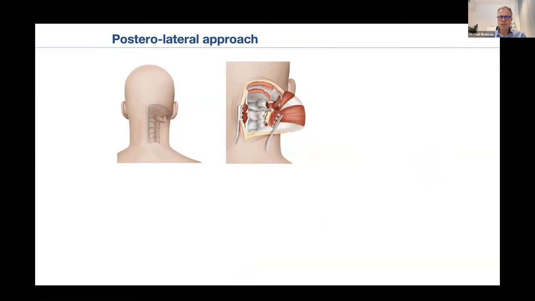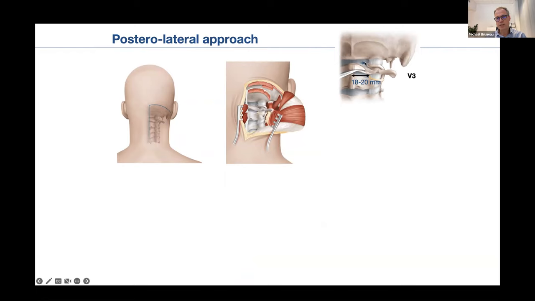The approach is quite basic and well known. It's a standard midline approach with the incision on the side of the pathology, and most of the time the aponeurosis and all the muscles are mobilized in one flap laterally to the side of the approach. The vertebral artery is a concern when we would like to reach this region. The V3 segment, which is located between the C2 transverse process and the foramen magnum dura, is exposed in some circumstances, but as soon as you stay within 20 millimeters from the midline, you will not encounter the vertebral artery, so it is truly a safe zone.